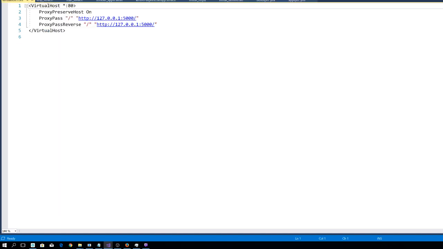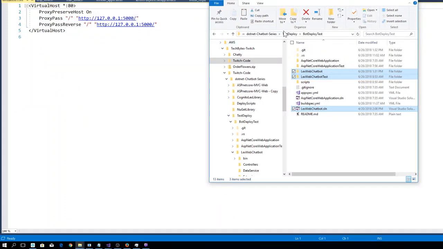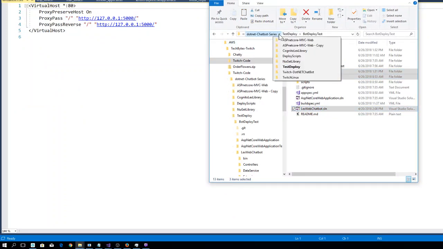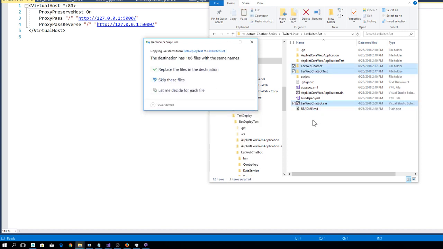Another thing that I'm going to do if I'm doing this right is, I'm going to do it the lazy man way, but I just need to copy my actual application into this folder because obviously it's going to pick it up and go from there. So what I will do here then is, let me bring this over. I'm going to take my application and put it into this folder. So this is our folder that we're using. This is the default one. I'm just going to paste those things over.